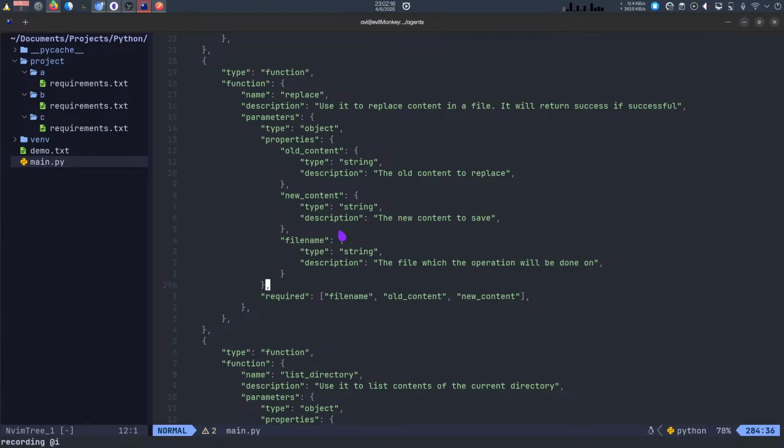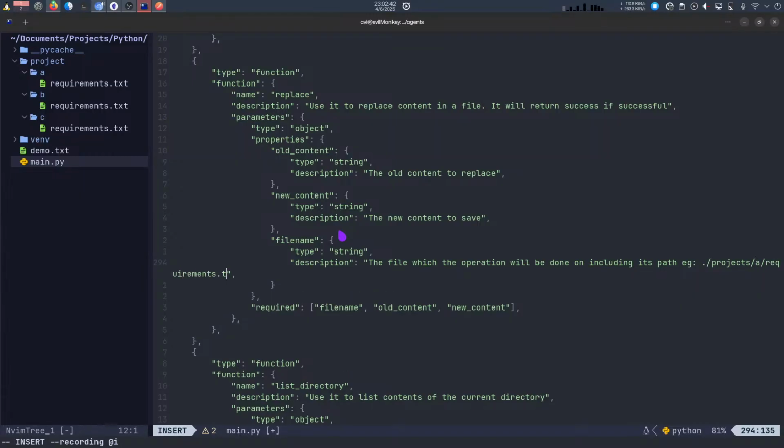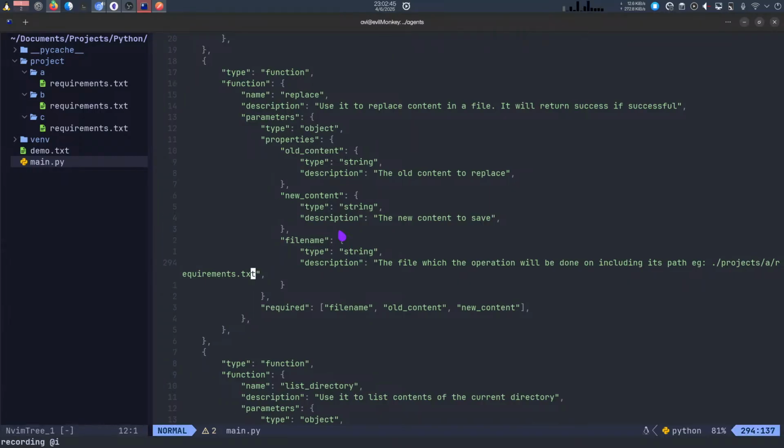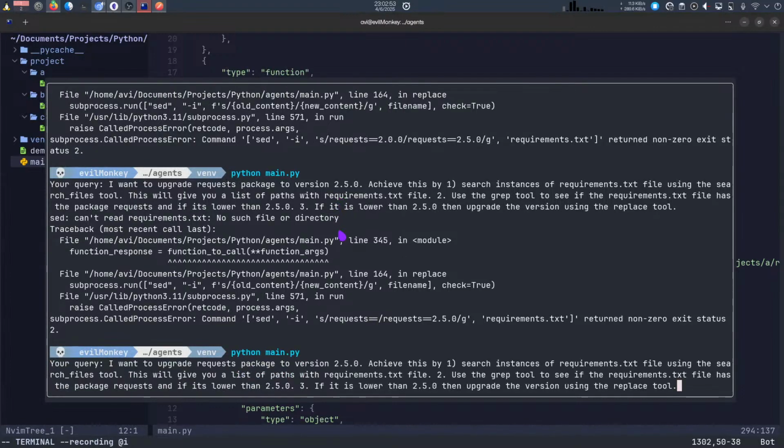So instead of saying file name, I should write file path: the file including its path, e.g., and actually let's give it an example: Project A requirements.txt. Okay, so let's give it a try again.